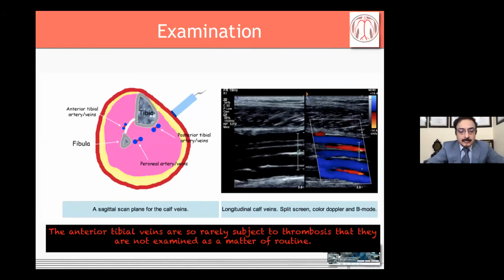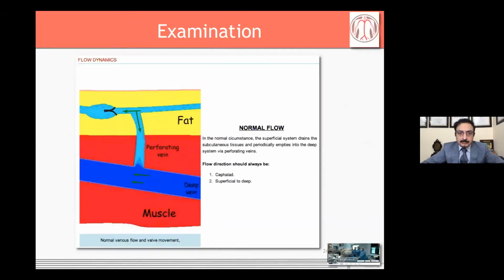Sometimes you may encounter an AV fistula post gunshot. So these are the regions which have to be looked for. We usually go for the anterior tibial, posterior tibial, and peroneal veins, but it takes some patience and can be easily done. Once the deep venous system and the superficial system are done, you look for the perforators. I always try to make the patient stand, follow your deep venous and the superficial system, go along with that with the probe, and then we know that there are certain perforators which are to be looked for, and we should go for that.